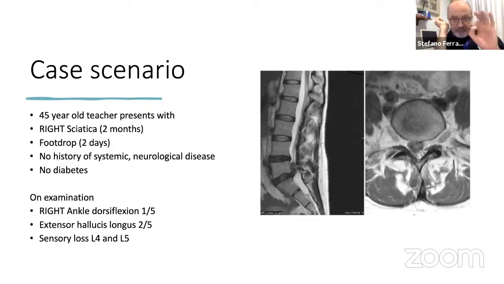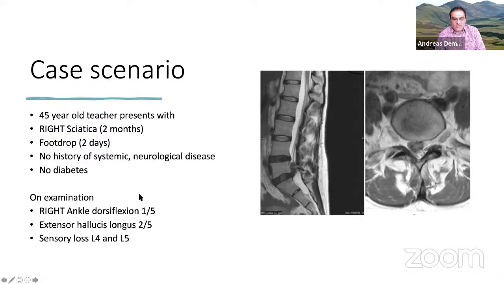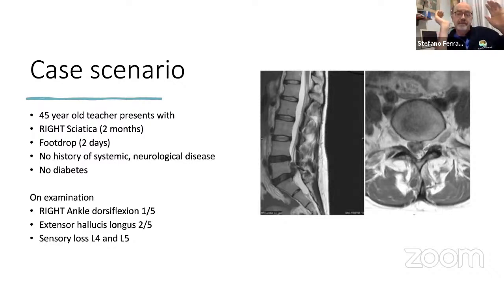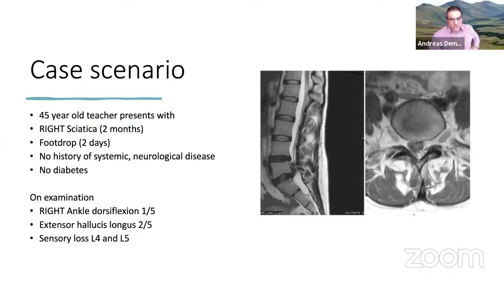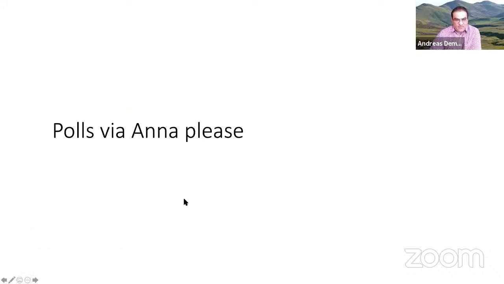You mean complete palsy, complete foot drop? No, as you can see on the screen here, it was foot drop, no anti-gravity power. Yeah. So M0 or at least M1. It was 1, yes. Anna, is that the end of the questions? Yes. Okay, thank you. So I guess what I wanted to show you is that we all think we have the facility to do urgent surgery, urgent MRI and urgent surgery, but it's not necessarily always the case.